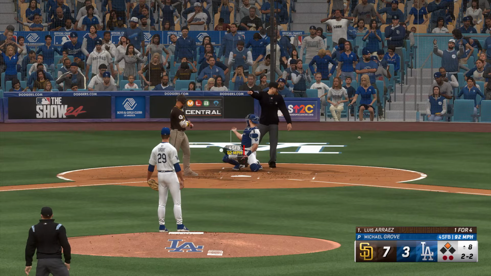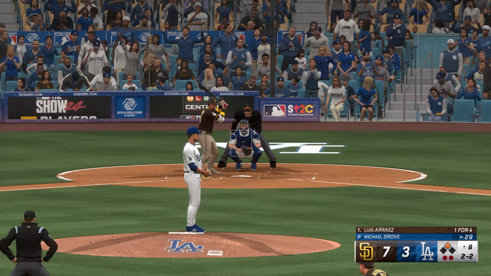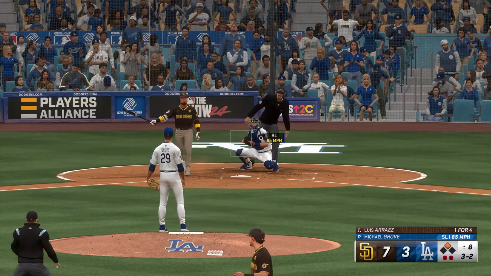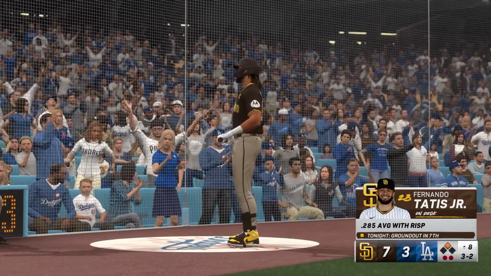That one's in there. It's 2-2. Tough call right there to even the count. Such a big difference between 3-1 and 2-2 in terms of how the odds shift for the at-bat. Slider misses outside. Fernando Tatis Jr. waits on deck.